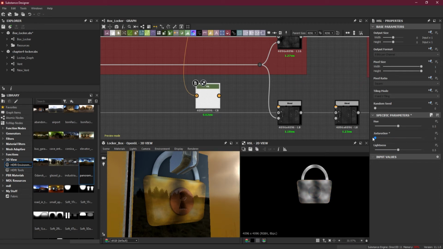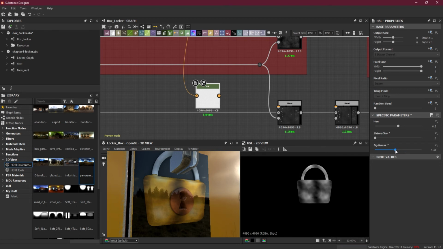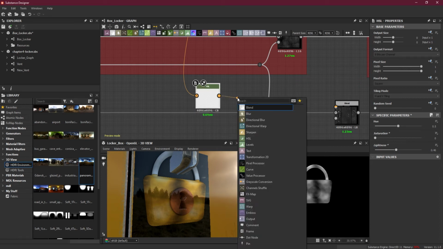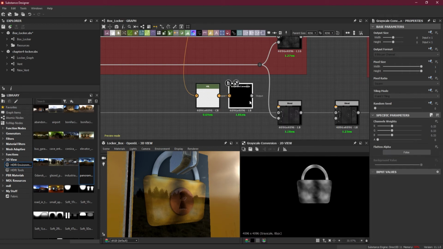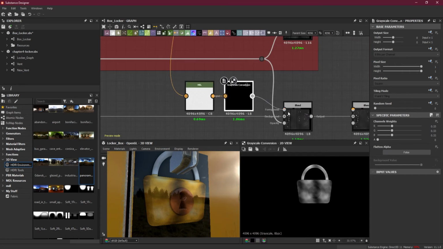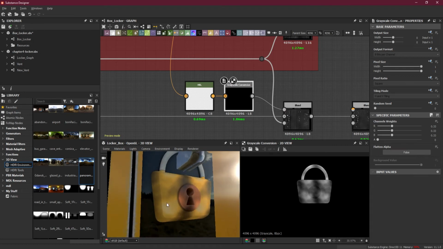Reduce all the way the saturation. Make it a little darker, something like this. And I will add a grayscale converter to it, and then I'll put it here in the blend, something like this.